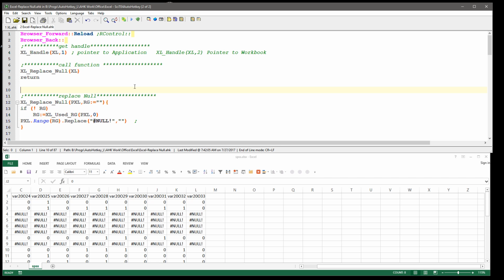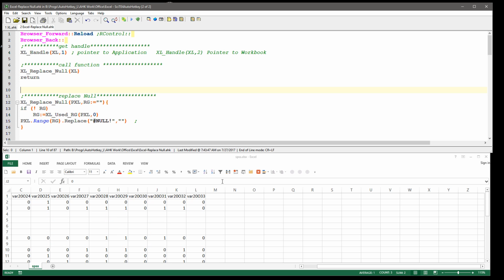I'm going to save this and reload it, just because I don't remember what I did last. When I run it, you'll see it just goes bam, through the file. If this was a big file, that would take a while. Honestly, I would probably turn off the updates if it was a big file, like 50,000 rows, 100,000 rows, or a million rows. I wouldn't want it updating because there's no need, and turning it off will really speed it up.